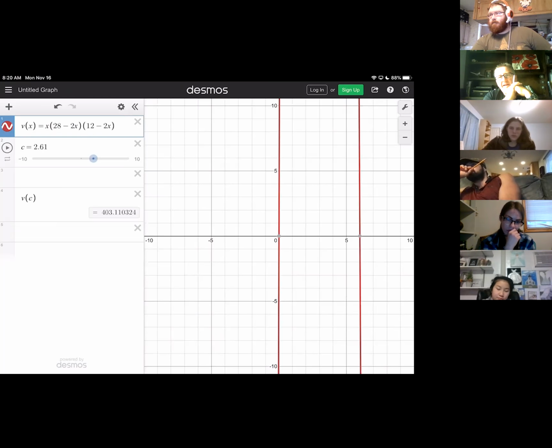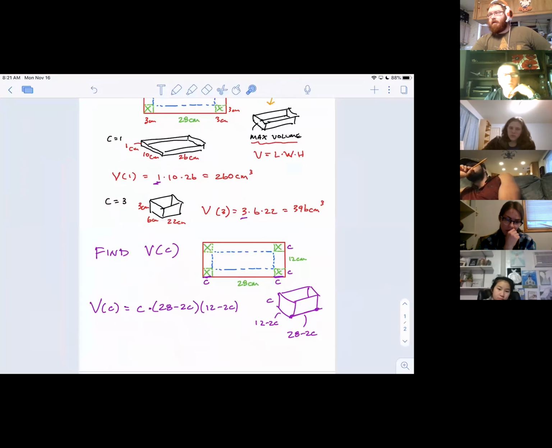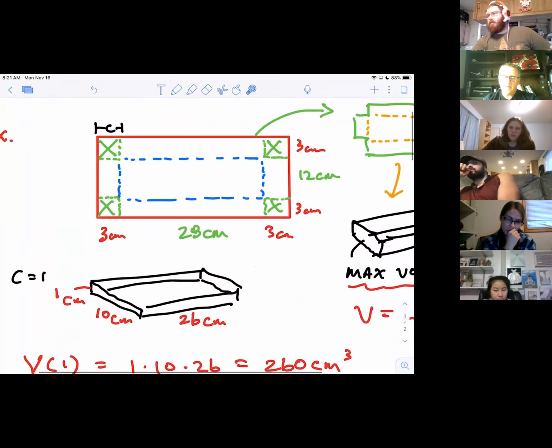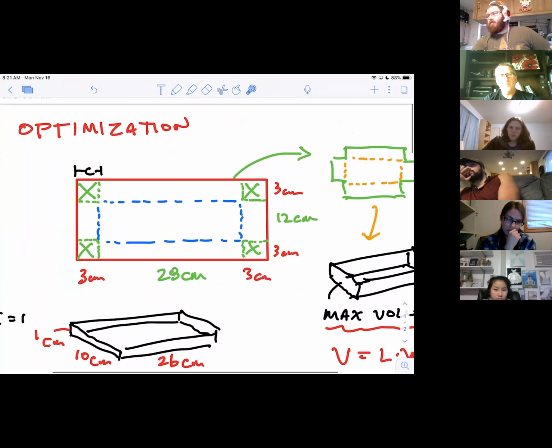Now, again, this is where the guessing and checking comes in, because a second ago, what kind of domain and range? This stuff is always taught in a way that doesn't help people actually do anything. Notice our domain and range. Our domain is like, what size cuts can we make? And by the way, there's a limit to that. What's the biggest cut you can make here before you screw the whole thing up? 12. Even less.